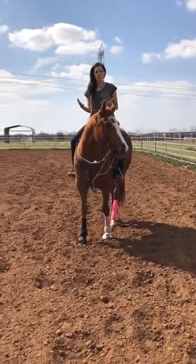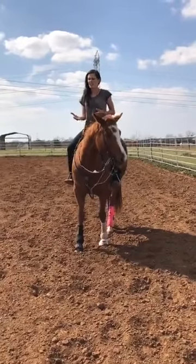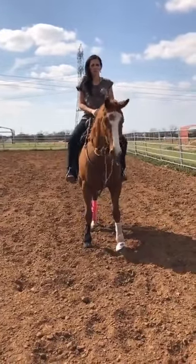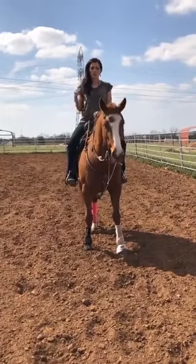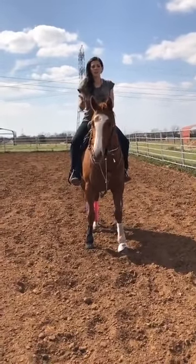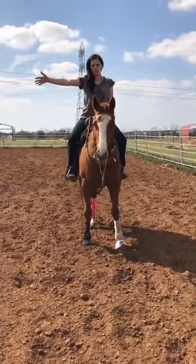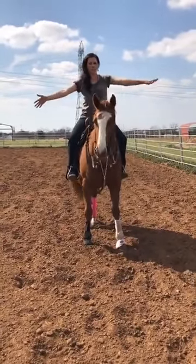He feels you pushing with your outside leg, and he says, okay, well, I guess we have to speed up. And he starts loping. He picks up what he believes. He doesn't know if he's picking up the right lead or wrong lead. He's just loping. So he picks up the right lead, which is the incorrect lead. You wanted the left lead.